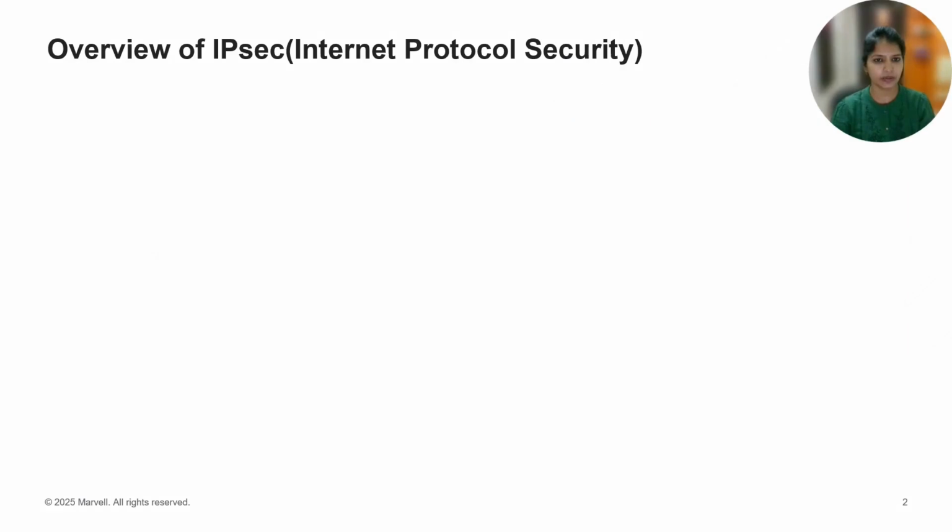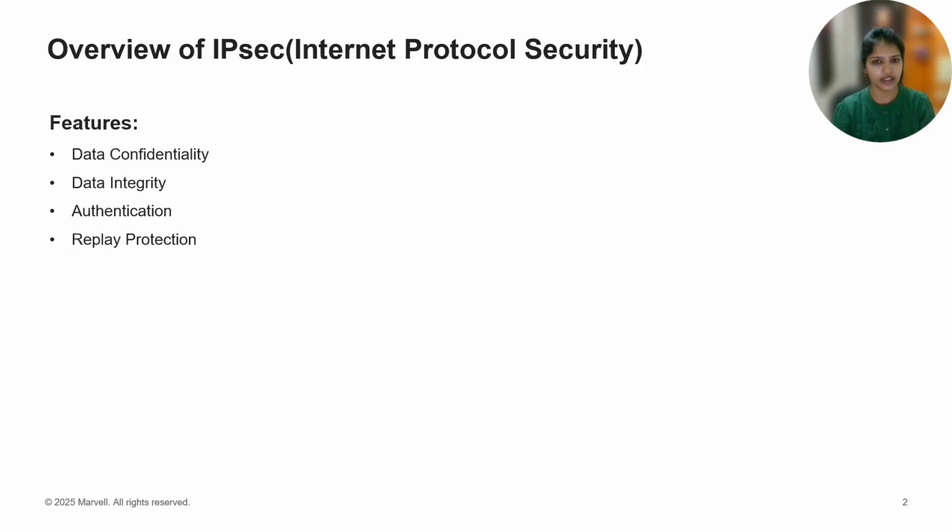Before we proceed to the main topic, I would like to provide a brief introduction to the IPsec protocol. IPsec, or Internet Protocol Security, is a suite of protocols designed to secure IP communications by authenticating and encrypting each IP packet in a communication session. The key features of IPsec are data confidentiality, which keeps data private; data integrity, which ensures data has not been tampered with; authentication, which verifies the identity of communicating parties; and replay protection, which prevents attackers from intercepting and replaying the packets.